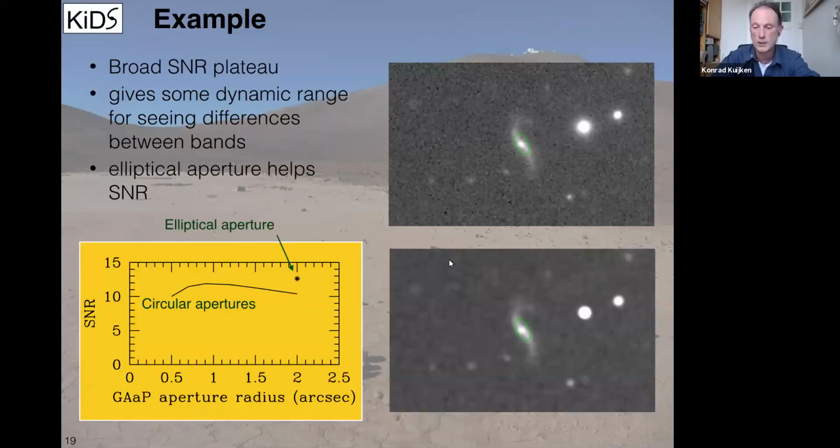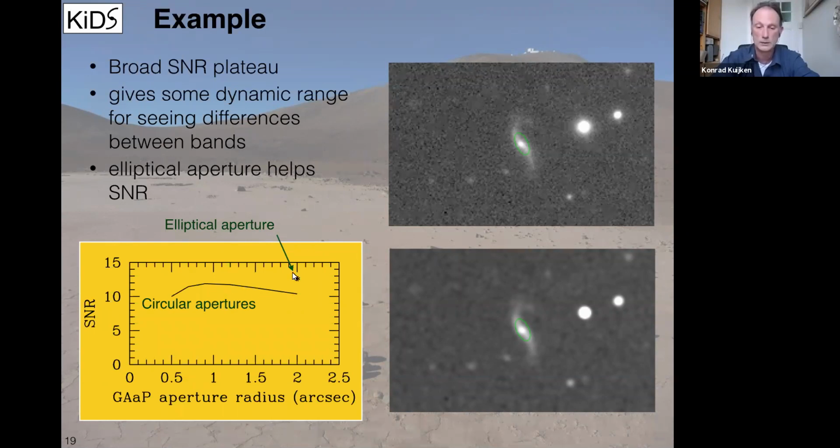You can repeat this whole exercise for lots of different apertures, different sizes, different shapes. And so what this plot here shows is that as a function of circular aperture radius, the signal to noise ratio is actually very flat. So of course it peaks at some sweet spot. When your aperture gets too large, you end up including too much sky. When it's too small, you miss too much galaxy. But the transition is actually nice and flat. So there is quite a bit of room to play to get essentially the optimal signal to noise ratio.